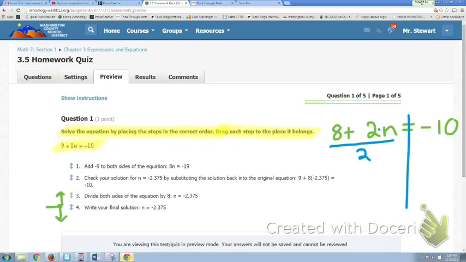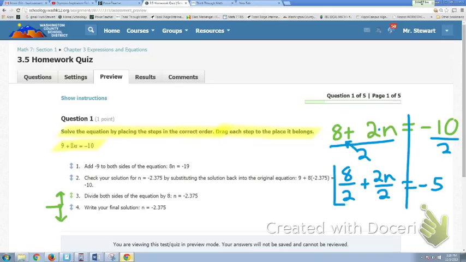If I divide both sides by 2, I can't just divide this by 2. I have to do the entire thing by 2. And that works. Remember what we got for the answer? I think we got n is equal to -9. Well, now I can split this up into 2 different groups: 8 divided by 2, and also 2n divided by 2. I need to do the same thing to this side. So -10 divided by 2 is -5, and that is equal to -5.